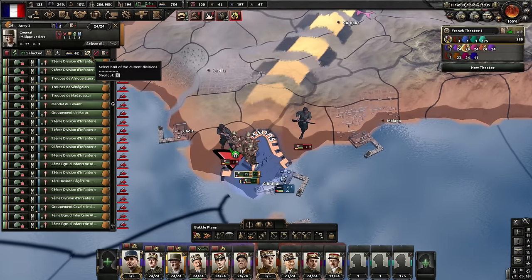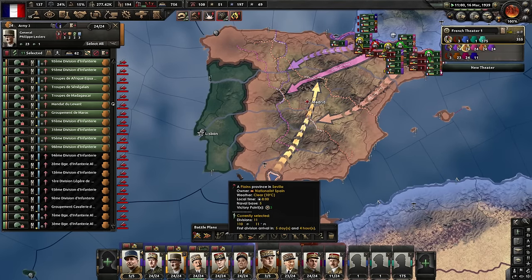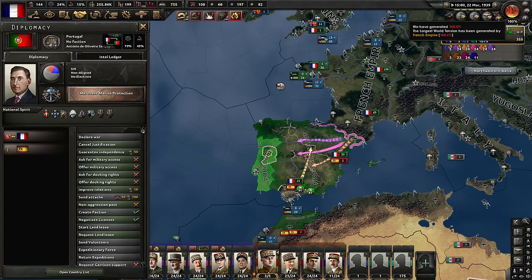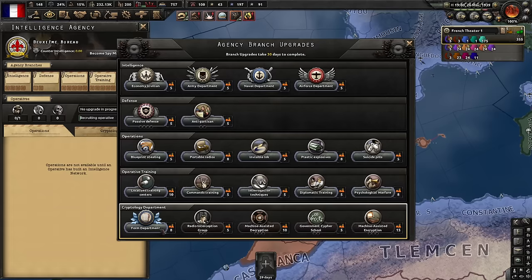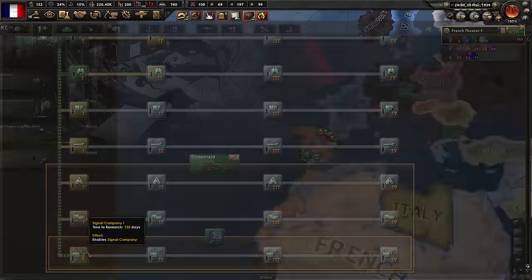As you can see, this is fairly simple. They shouldn't have enough troops to even cover the entire border. Portugal is relatively weak too, so I can just take them over quickly. And the world tension has gone up a bit, hasn't it? Once I'm done just firing on Portugal, I should start working on the United States. Right. Cryptology. You can see Spain is not putting up a fight. Construction 3 complete. Let's get those signal companies.